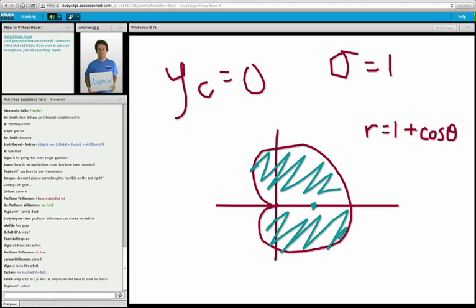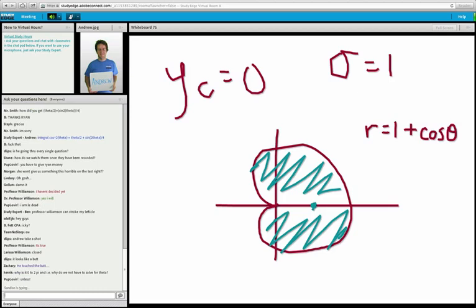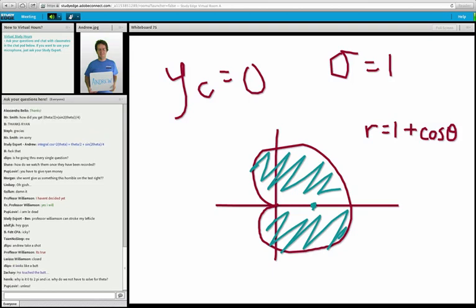All right, so now that I've said that, let's see what... You have to give Ryan money. No. Should we? She won't give us something like this on the test. Lindsay says, oh gosh, I haven't decided yet. Yes, I will. Professor Williamson can stroke my leftical. Hey guys, icky, do you have to take a shot? Why do I take a shot? Did I make a mistake? It's true, it looks like a butt. Yes, it does look like a butt.